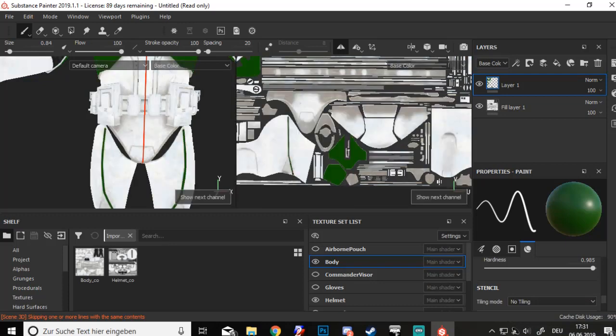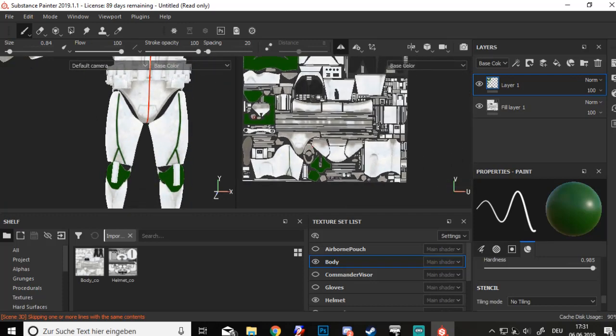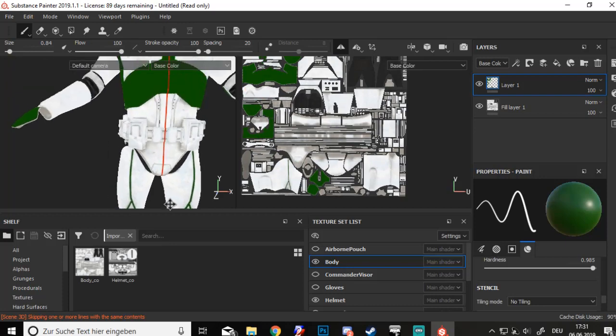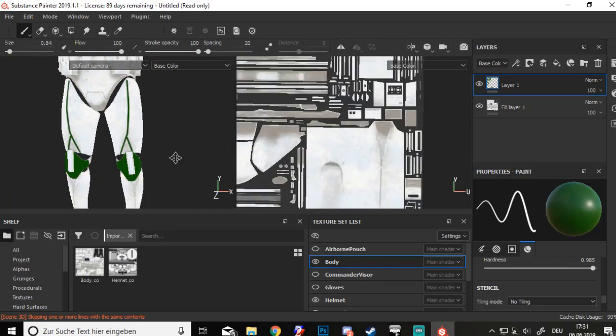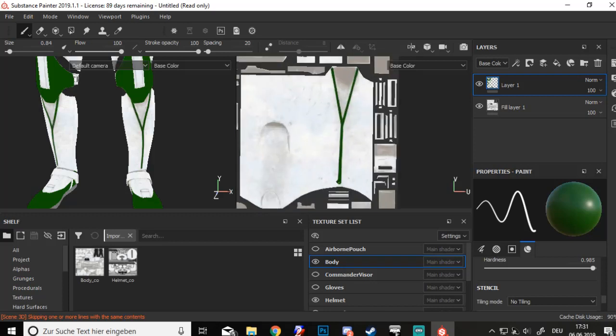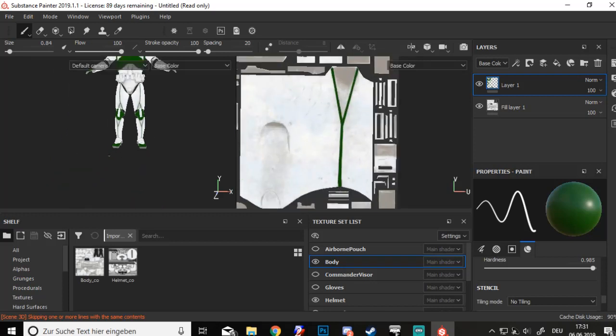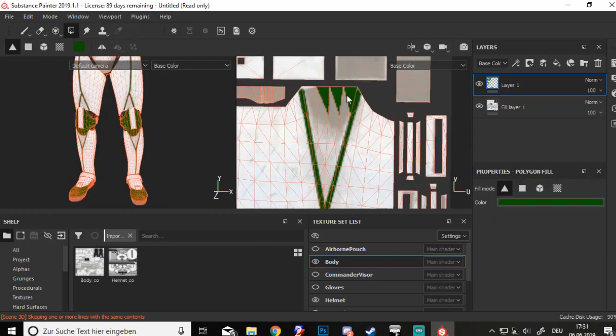Some of these parts of the armor are mirrored, just like the legs already. There's only one texture of them, and the arms and elbows and stuff, so I don't really need the symmetry tool now. So you will see on the knees. Is it the knee? I don't think so, but well. See, I only paint one texture, but it moves to both. Okay, now we just go ahead and do this.